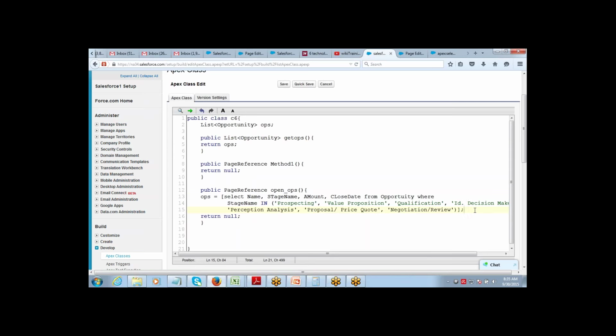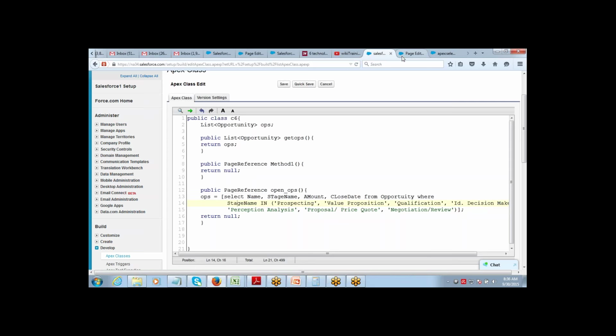Someone was saying something. I'm a little confused. What is the confusion you're having? Return null is okay. With this method, I'm planning to reload the page. That part is okay. But before reloading, I just want to supply the value to ops, because that's my objective. I want to give some value to the ops variable. Initially, it is null. So before I return the page, I am just supplying a value to it. That makes sense. Now, when the page gets reloaded, ops will have this value.